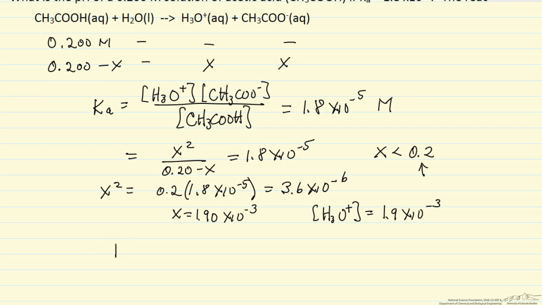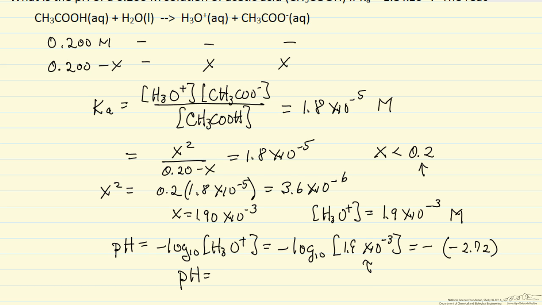Now we convert to pH, so pH is minus the log base 10 of H3O concentration, so minus the log of 1.9 times 10 to the minus 3. Remember this is molar units and we need to use molar units here. And so therefore the pH is 2.7 for this acetic acid solution.